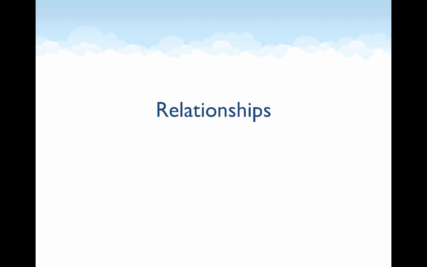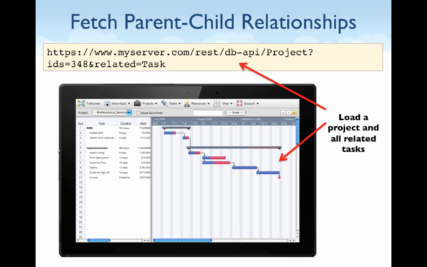So next I want to talk about relationships. This is really important. Often you want to access more than one table. You want to access, in this example, a project. This is a Gantt chart application. So we have a project, and of course each project has a set of related tasks, very rich user experience on the front end, and it's using simple REST and JSON to talk to the server on the back end.